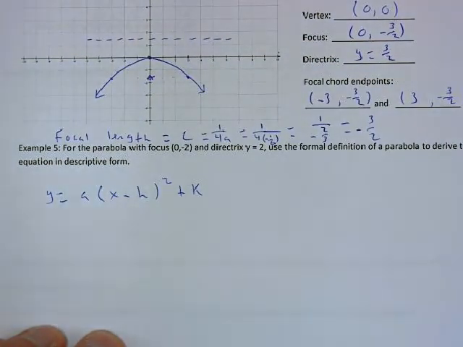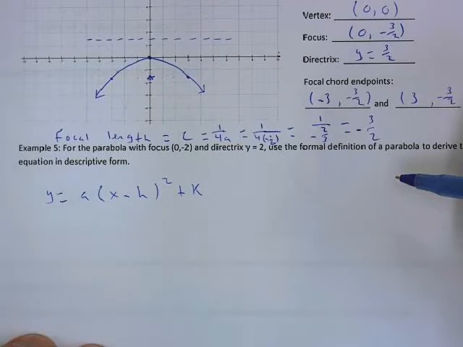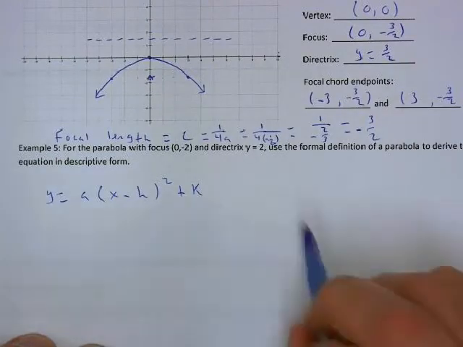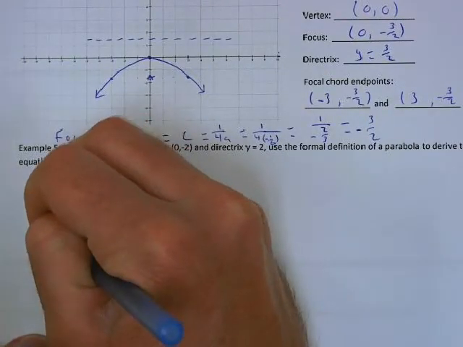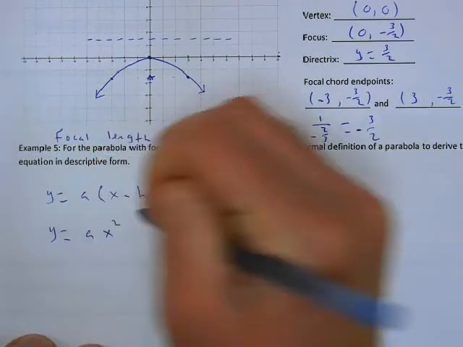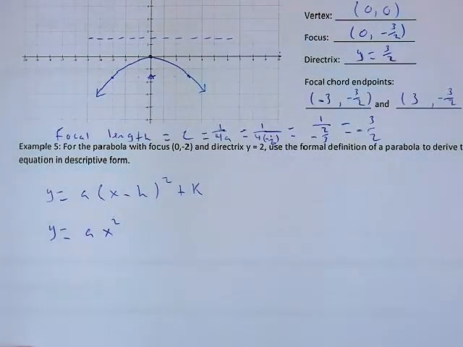All right. So let's see. For this whole section, our vertex is always going to be at 0, 0. So h is 0 and k is 0. So really, our equations are going to look more like this. y equals something times x squared. Okay, so really all we need to do to get our equation here is figure out what our a value is. And then to solve for a, we just need an equation with a in it.